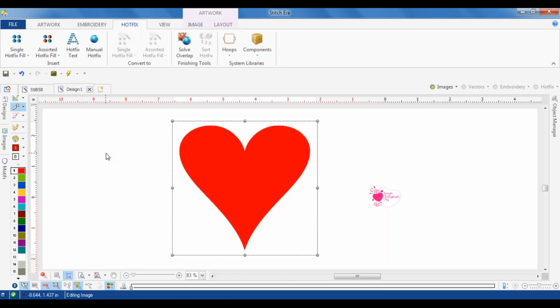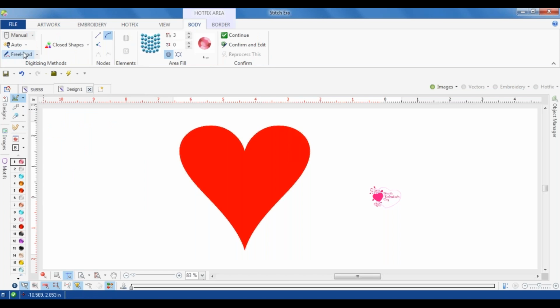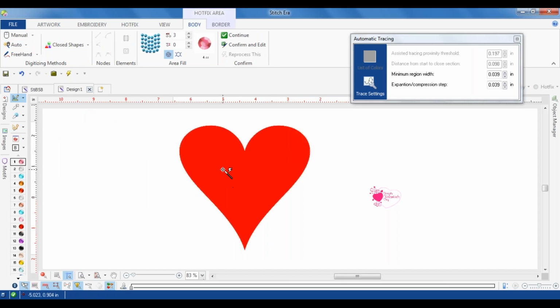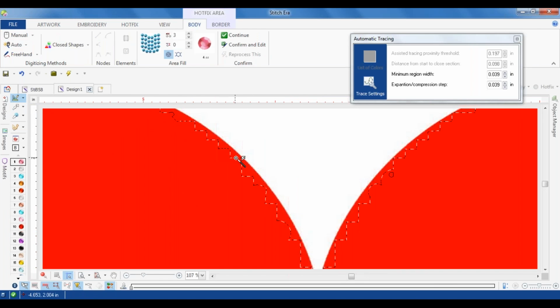So I don't really need anything. By the way, when you're converting, the first thing I do is use my magic wand. You see the running ants? You see how jagged those lines are? That's because the color on the edges is still not the color inside. When I use the magic wand outside of that bounding box, it doesn't even choose anything because there are so many different shades there.